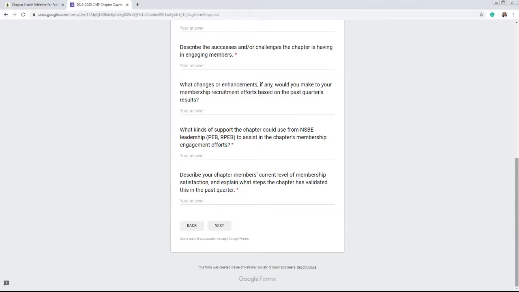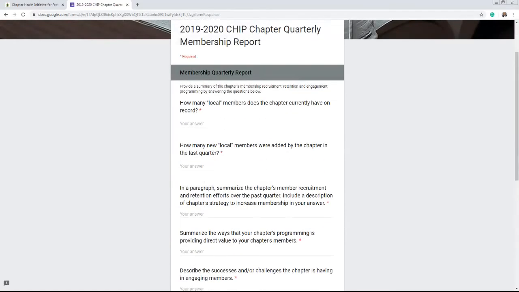It's an administrative report, and this is all of it. You click next, and it goes to a splash page that wants to confirm that you've submitted all the answers you wanted to, and allows you to go back if there's something you want or need to change. It also reminds you what other reports are available for you to complete as a part of the program. Fairly straightforward, but these are the questions you want to make sure you're preparing to answer when you're completing this form.